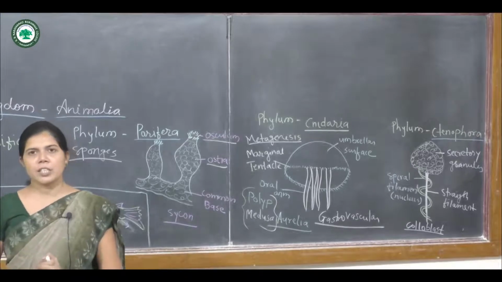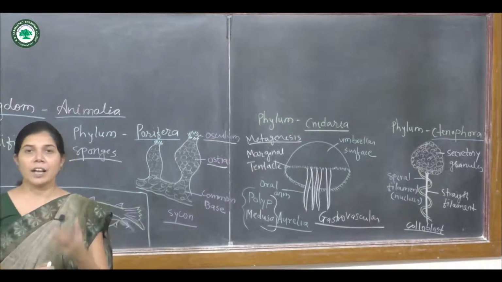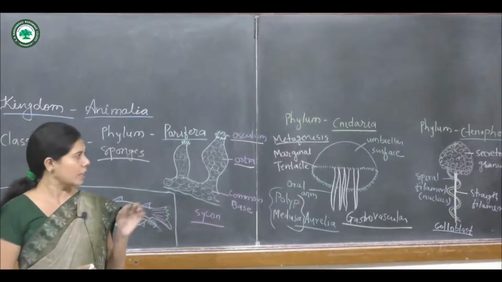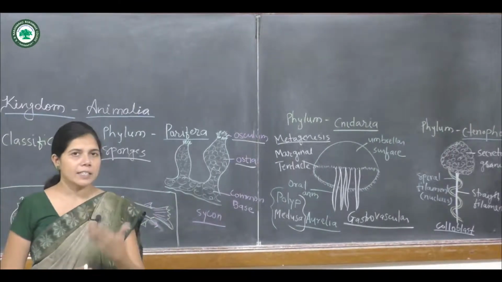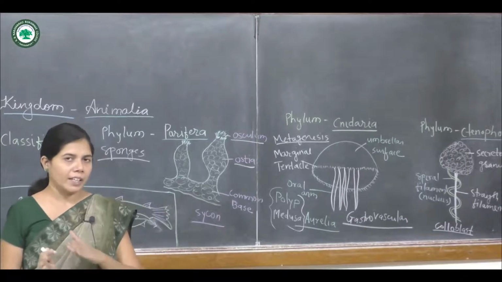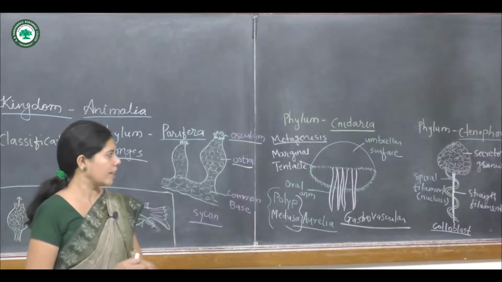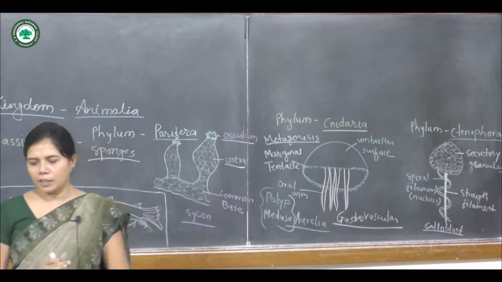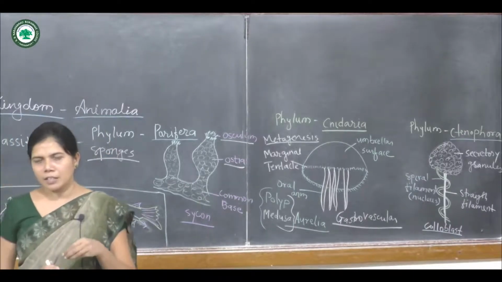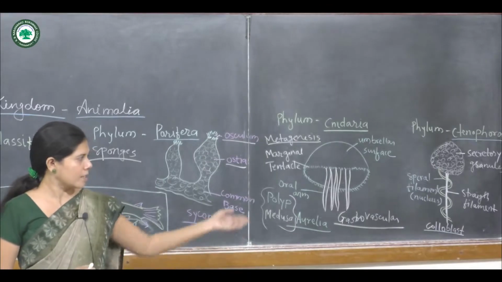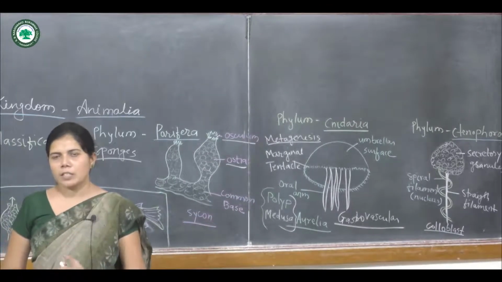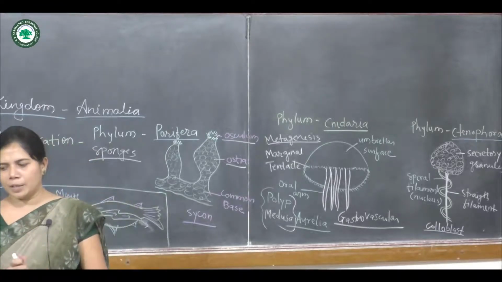Reproduction is sexual, with indirect development. The cnidoblast is absent, and in place of the cnidoblast there is the formation of colloblasts. It is the smallest phylum of the Animalia.